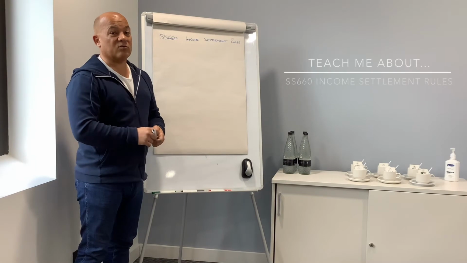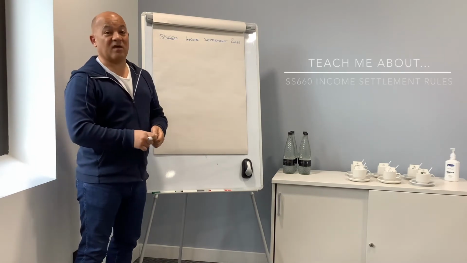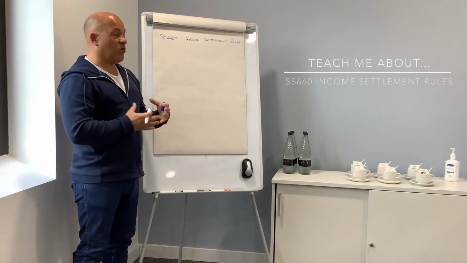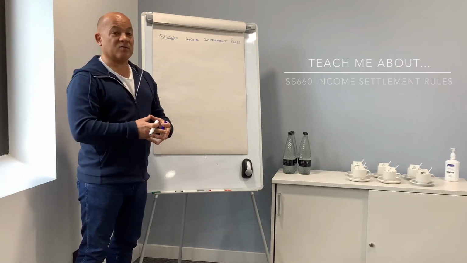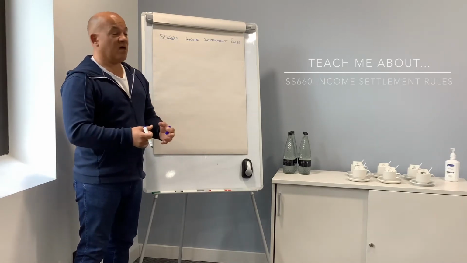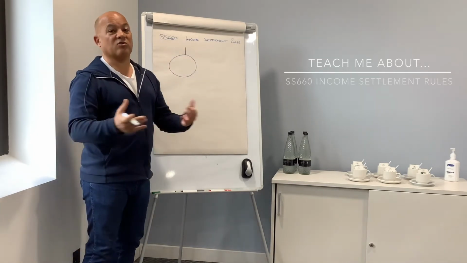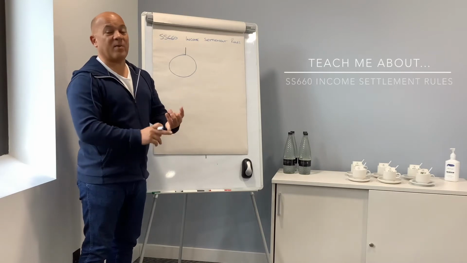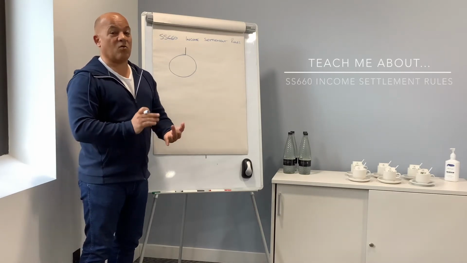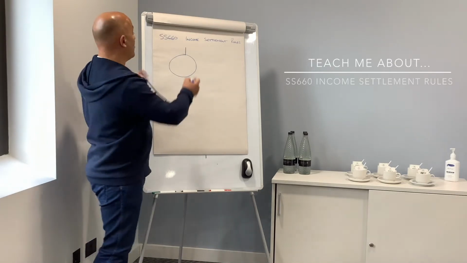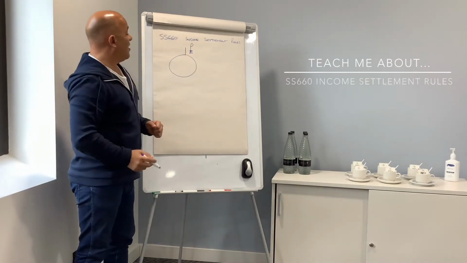Income Settlement Rules, or SS660, if you're geeky enough to want to go online and have a look at what the acronym all stands for. What does this mean? This is about sharing income between partners or other people. So if you had your own limited company, broadly speaking, let's say you're a contractor working for a bank in the UK, you've got one invoice a month, you've got a few expenses, and ultimately the money's being driven by you. So the cash is coming in here.